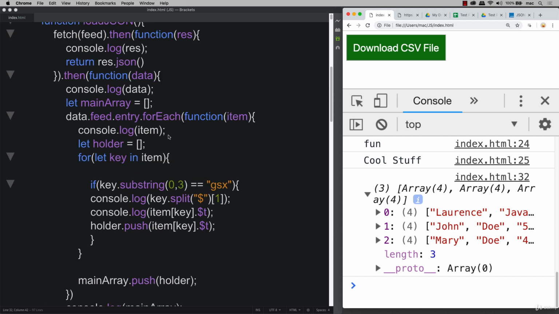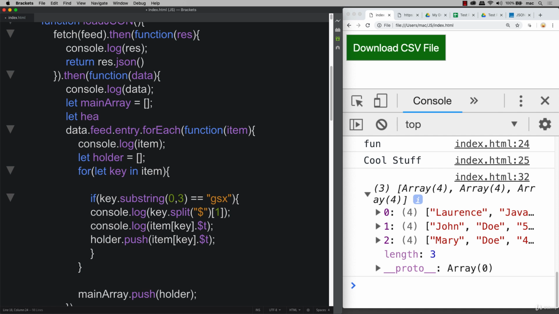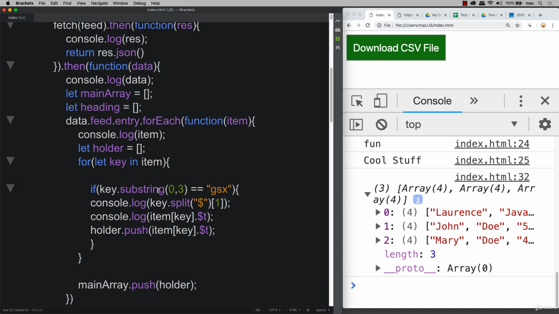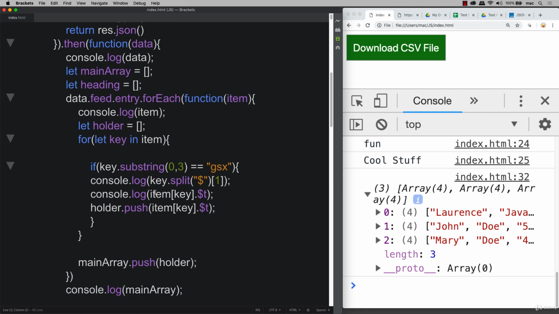And there's a number of ways to do that. So in this case, what we'll do is we'll just create another variable to hold the heading. And we can call this heading, and this is another array that's going to hold it. And then as we loop through, the first time through, what I want to do is add the values of this to heading.